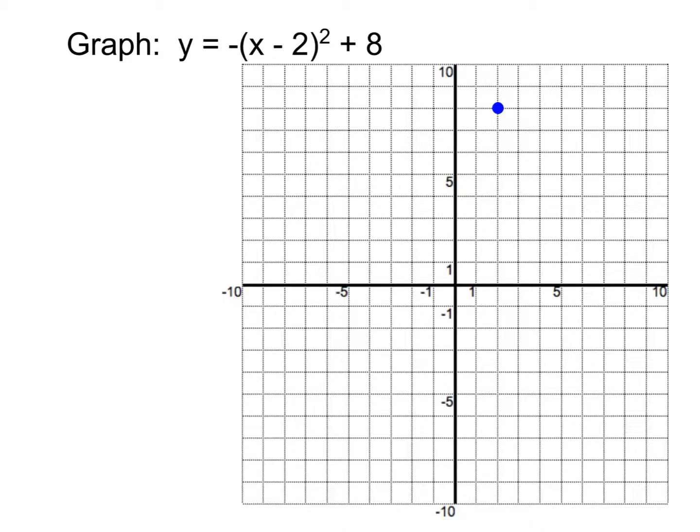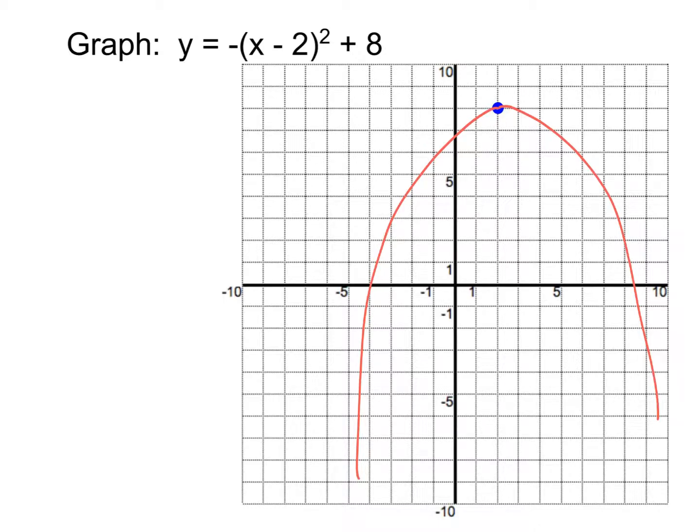Then from there, the negative affects where we go. The negative tells us that we are not going to be going upwards for this graph. The negative tells you to go down instead of up. So your eventual graph is going to look kind of like this shape, because it's x squared. It's that U-shaped graph, the parabola. But of course, those aren't the exact points. Please plot the exact points if you haven't yet, and then we'll take a look at where those would be together.